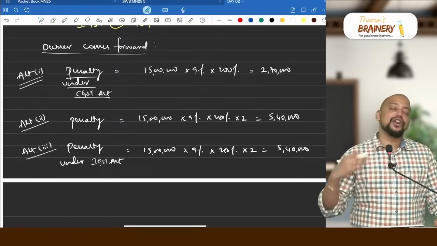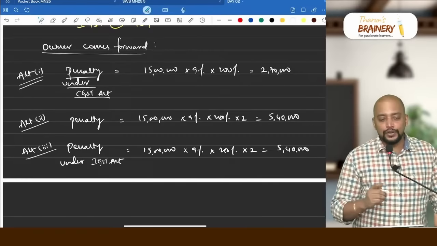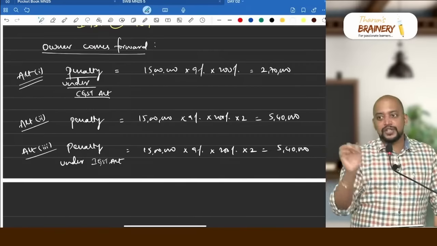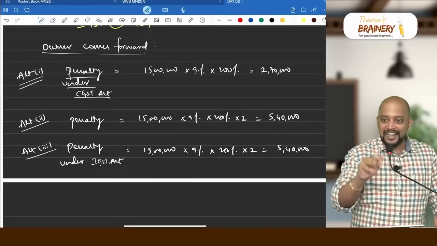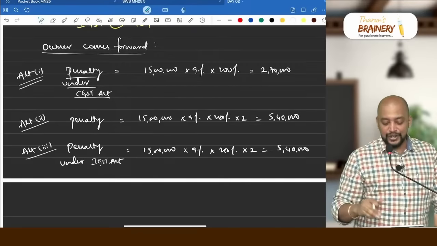In a descriptive question it will not be a problem because you can write multiple alternatives also, but in MCQ what will you do? You cannot answer multiple options, all the options if you select will be considered invalid. So therefore one answer only you need to select. For that reason only I told you this.